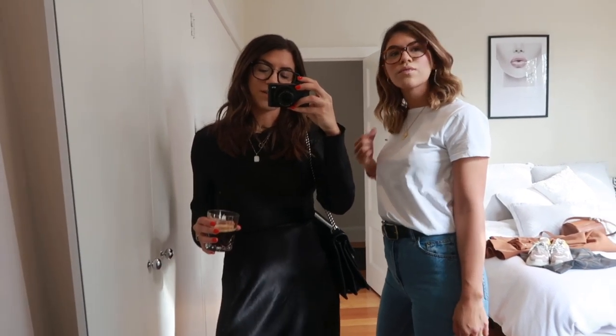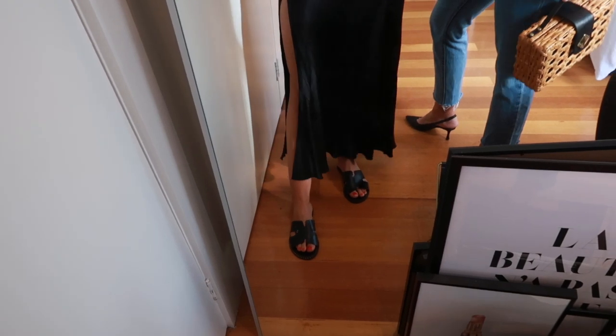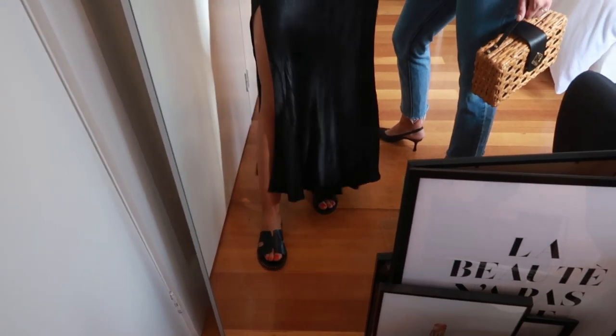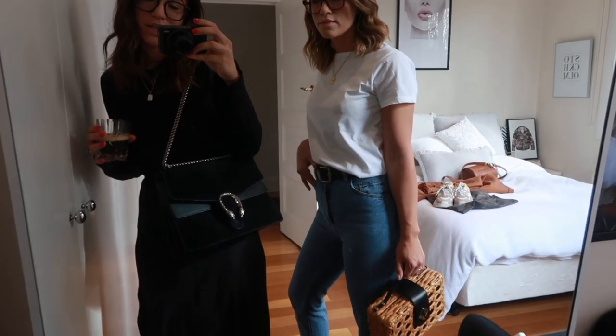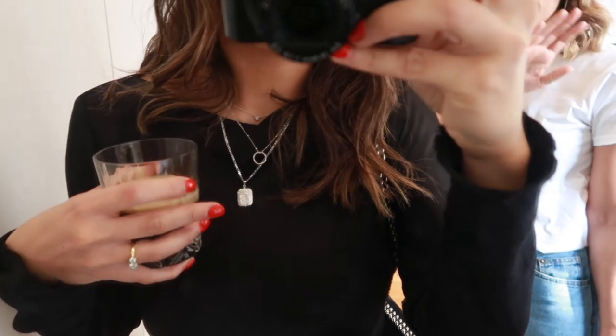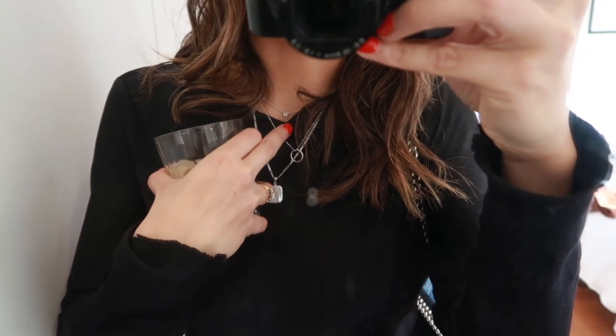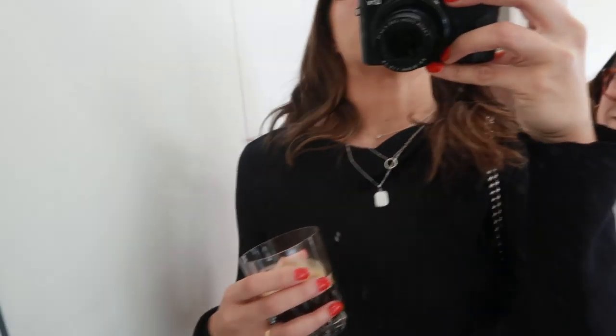She'd wear it with ugly sneakers, but that's too much for me. So I'm wearing it with these shoes I got from a store in Greece, similar to Magato. I've got my Gucci sunglasses - I haven't worn them in ages. And I've got three silver necklaces: one is the pearl one from Alex Young, one silver Astrid Mew, and one Tiffany & Co one. And I'm wearing these earrings from Metal Actuary.